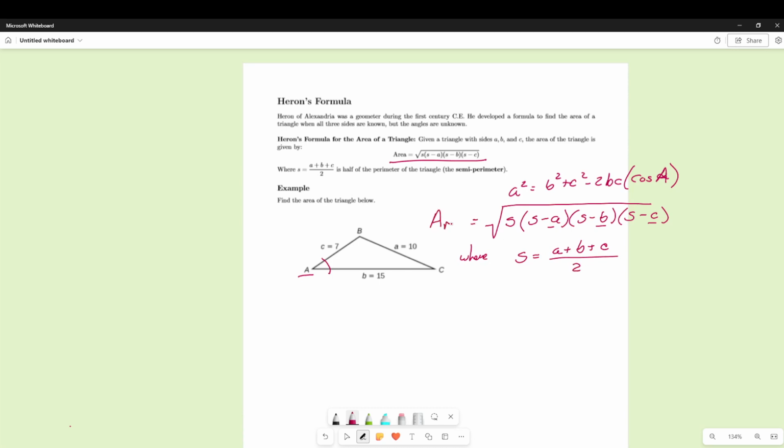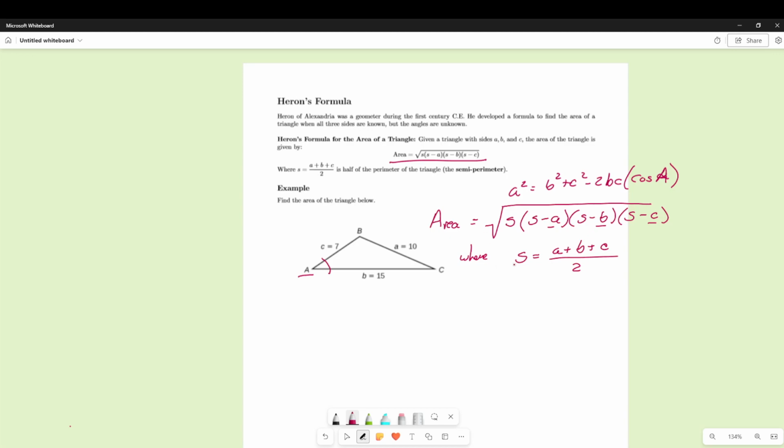Now you're being presented with this formula without proof. I have gone through the proof of this, but it's long, it's horrible. It's kind of fun if you're interested in that sort of stuff, and you can Google proof of Heron's formula if you want. But it's a little bit lengthy, so we're not going to present the proof. We're just going to present the tool here.